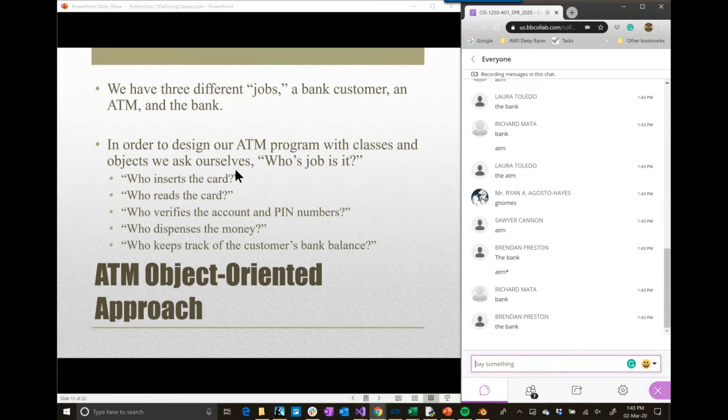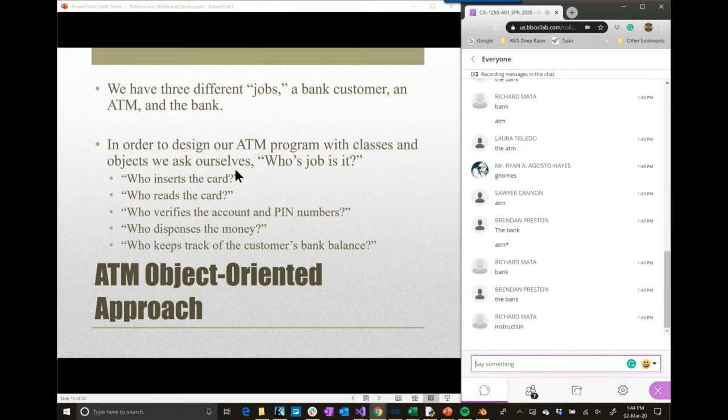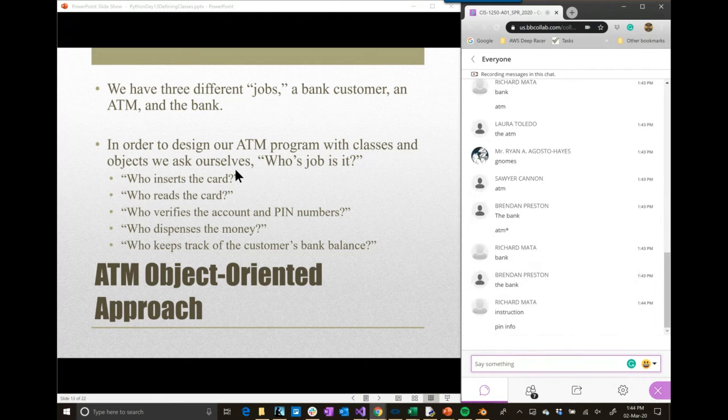Would we actually have to write code from the bank customer's perspective? Yeah, we'd have to have instructions, but it would really be the ATM's job to display the instructions, wouldn't it? What about test code?